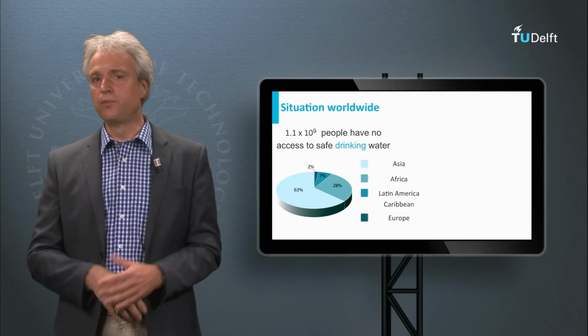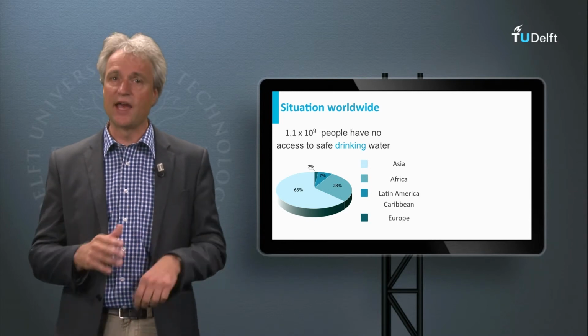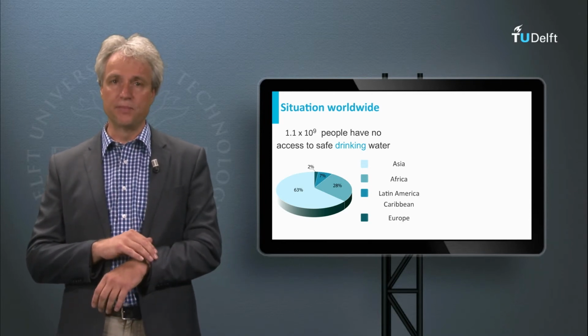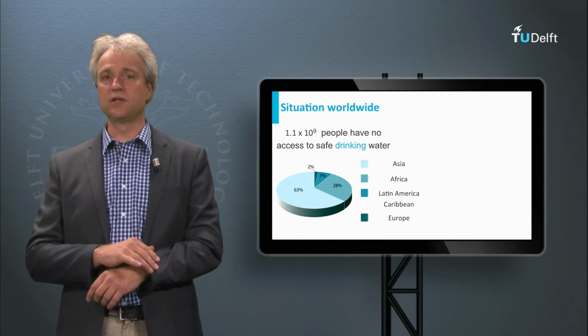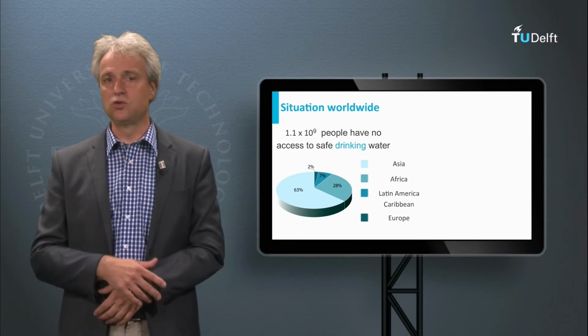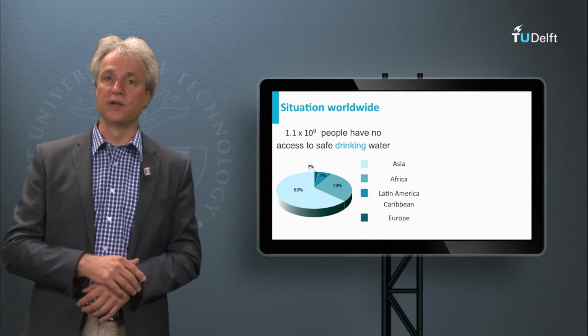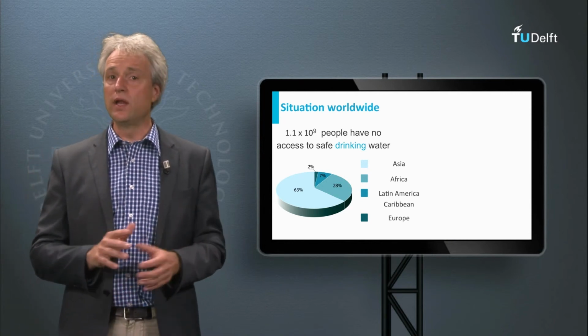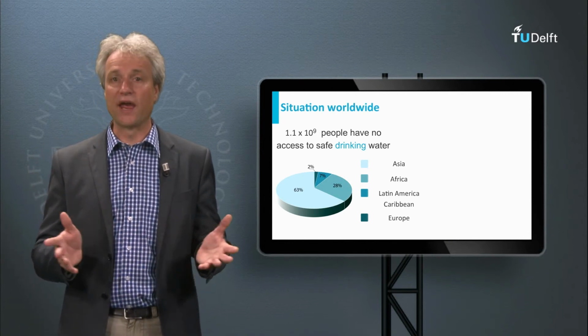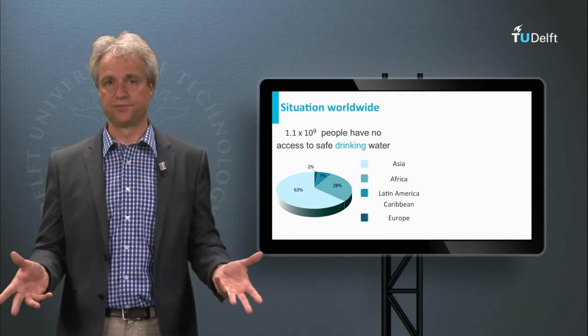As already mentioned, the fortunate condition we have in the Netherlands is not yet achieved worldwide. In fact, waterborne diseases are a major killer. We have to realize that worldwide, every hour, about 200 people, mainly children, lose their life because of these waterborne diseases. This makes about 200 million people per year. These numbers were collected by the World Health Organization in the year 2000, when the Millennium Development Goals, or MDG, were approved. The numbers speak for themselves.